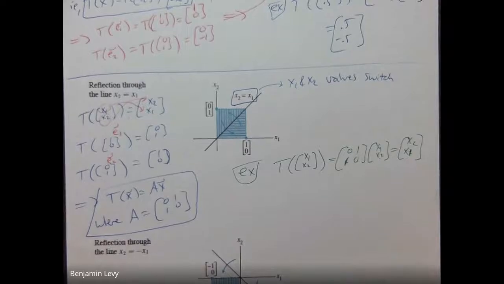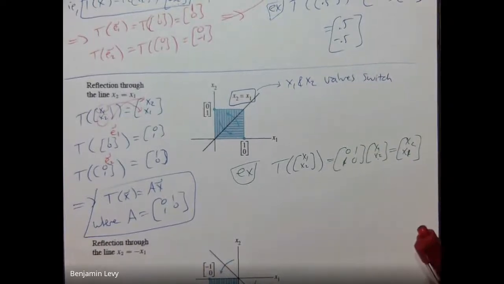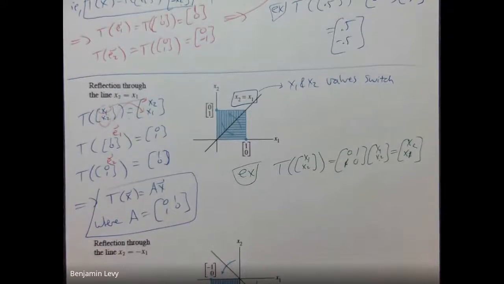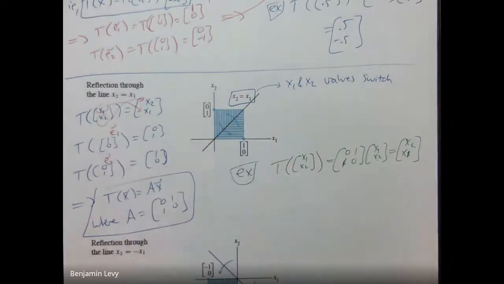Oh, I should have mentioned this too. The reason that we oftentimes want to represent a linear transformation as, say, matrix multiplication is because it's much faster. Now, these are just sort of toy examples. These ones here are very basic, but we had talked about something like Snapchat or some larger image processing type application. If you're trying to do something with a big image, multiplying by a matrix is oftentimes much quicker, especially on a computer, than carrying out instructions or some other way that a linear transformation might be implemented.